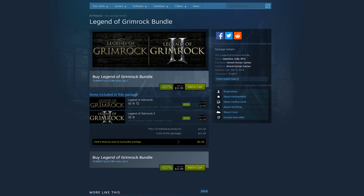Your party is set in a grid of 4 people, and you can kind of move them around as needed, and where they're positioned makes a difference and stuff like that. And you've got to keep them alive, and there's puzzles and stuff. Legend of Grimrock, I keep adding an S, and I don't know why. It's a great game, and the second one just improves upon it.